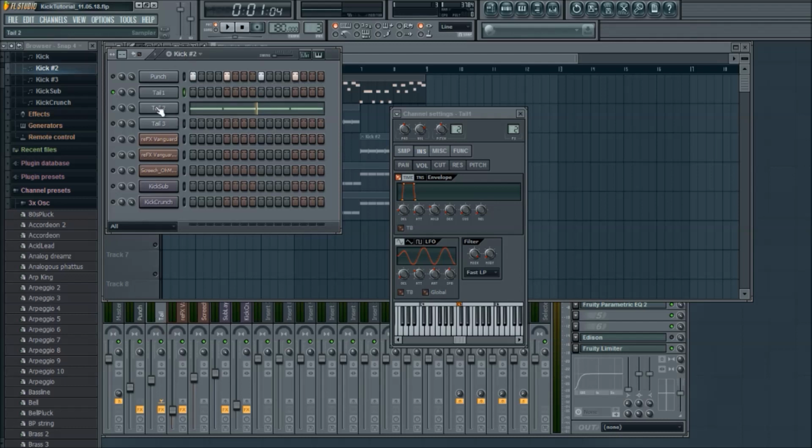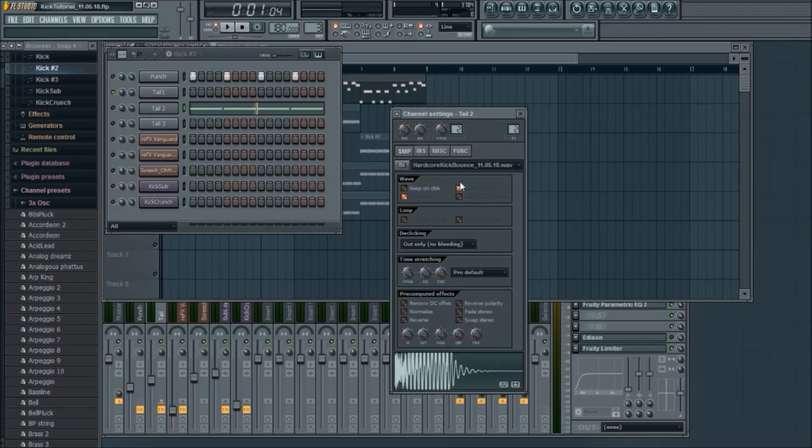In kick number 2, I have tail number 2. It's the same thing. It's the tail, but it's a copy of it. It's another channel, but it's pitched up to a different note. So this one is pitched up plus 300%. And keep in mind, I'm using the Pro Default pitching algorithm for all of these.